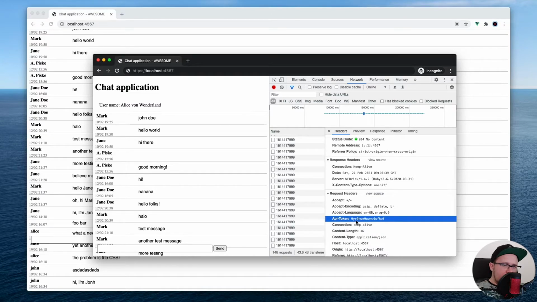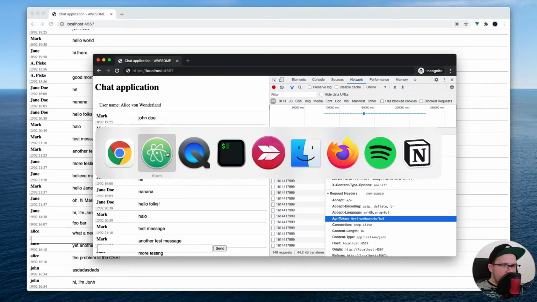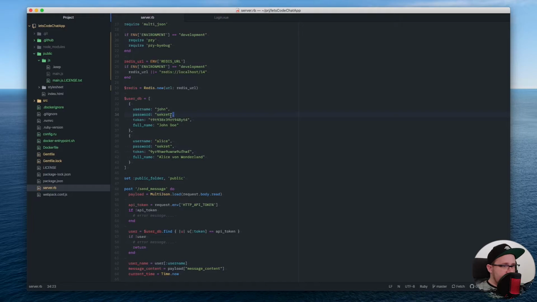So yeah, here we have this token, and the first problem here in our database is that the password is here in plain text. So we never want to store passwords in the database. Never, ever. You don't store a password in the database. That's the way you do security. You don't store passwords in the database.